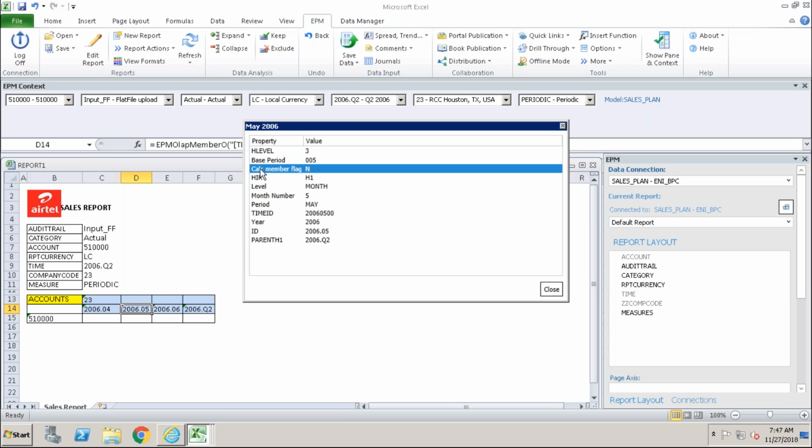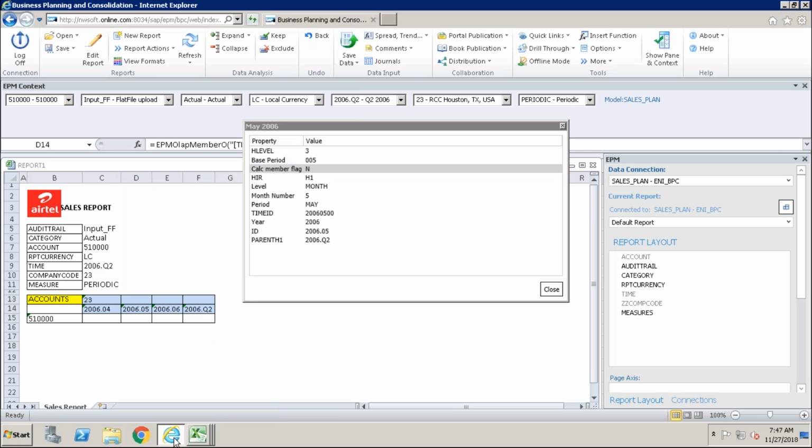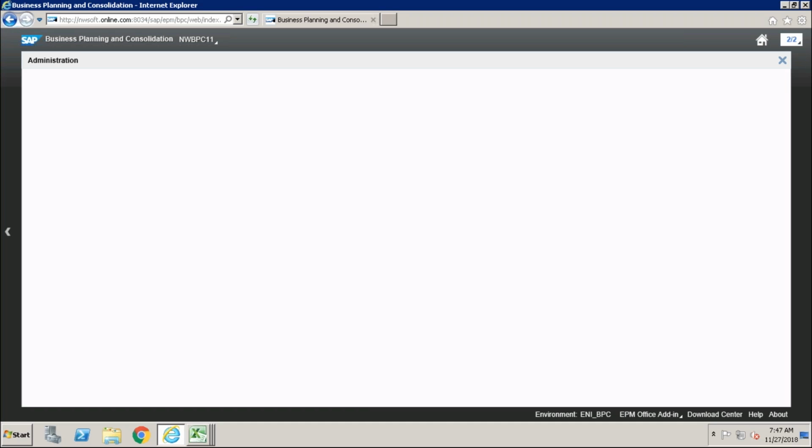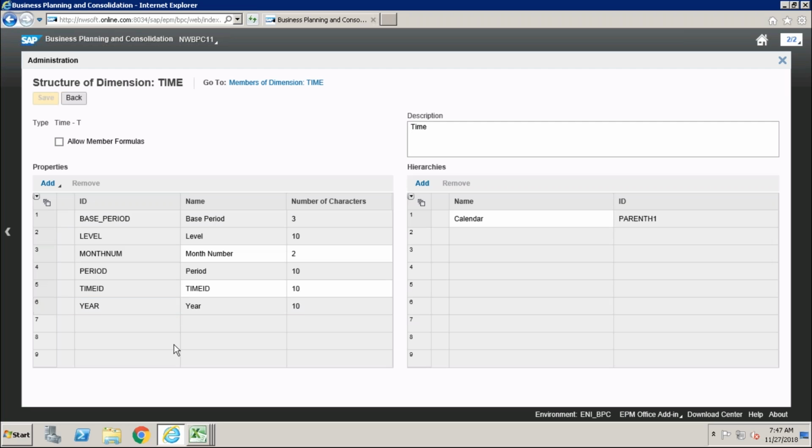So this calc member flag is a property of the dimension. Where is that calc member flag? Go to the structure of the dimension. This one will automatically get created for us.